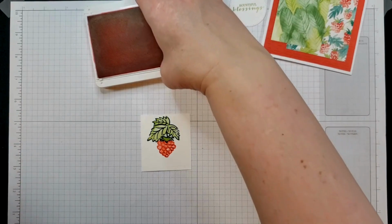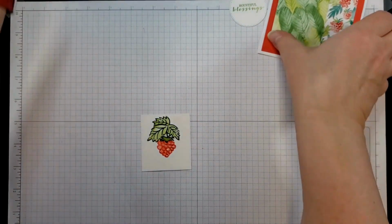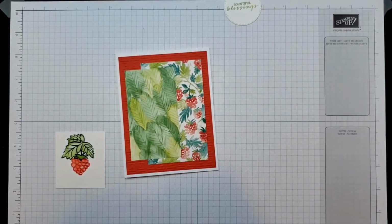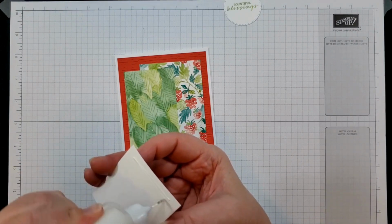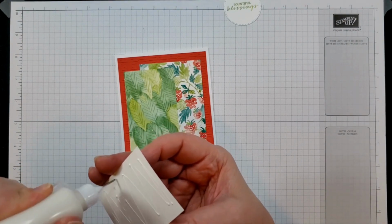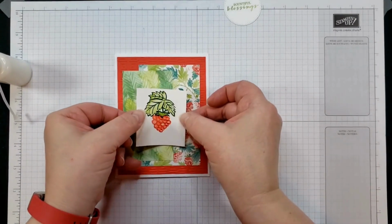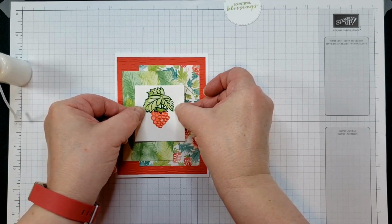Okay, so we're done with the stamping. Let me bring my card in. I'm going to take this piece, add some adhesive to it, and place this right about here.